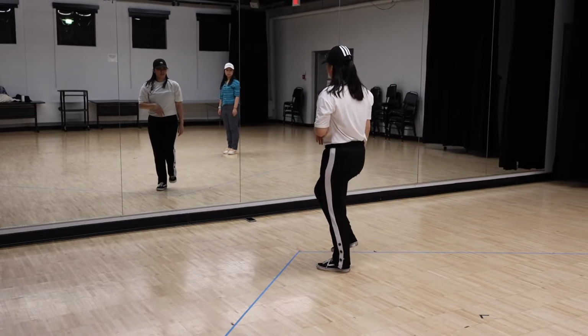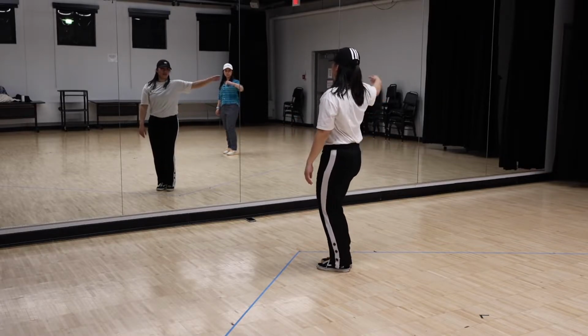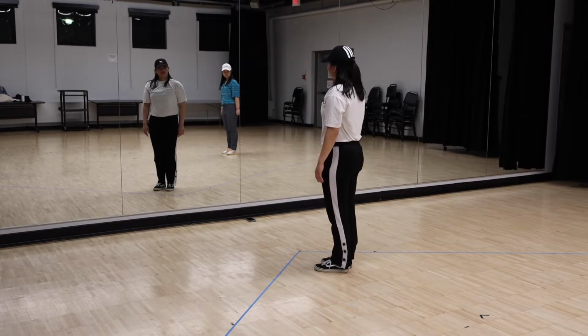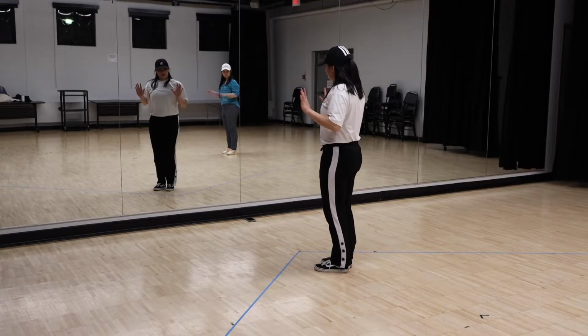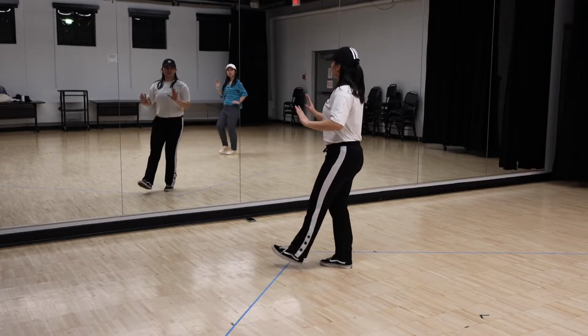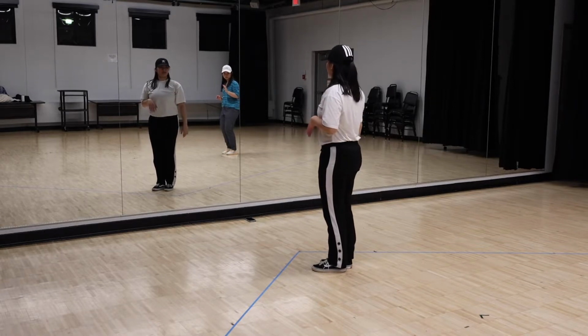And the first time you step with your right, you're just gonna extend your right arm, and when you step with your left, you're gonna bring it down. And then for the next 2 steps, your arms are gonna be out like this, and you're just gonna swing them back. Your right arm first, followed by your left.